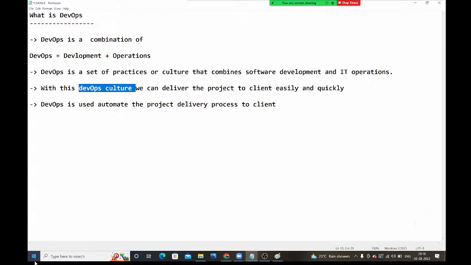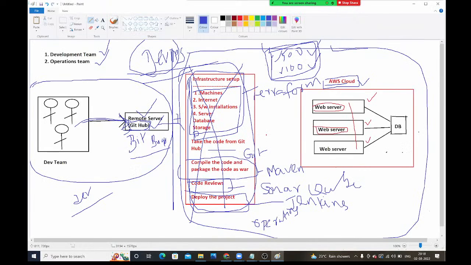The client can't understand the code. We can't give that code to the client directly, guys. You need to remember one point: inside the remote server, we have the Java code. We can't give this Java code to the client directly, because the client can't understand it. We need to give it in some understandable, executable format.